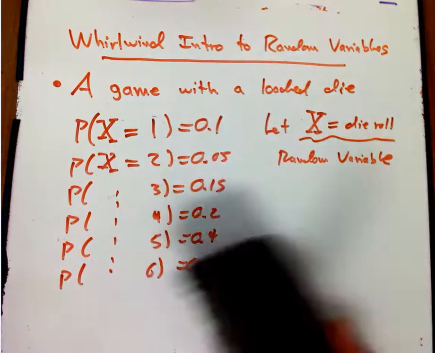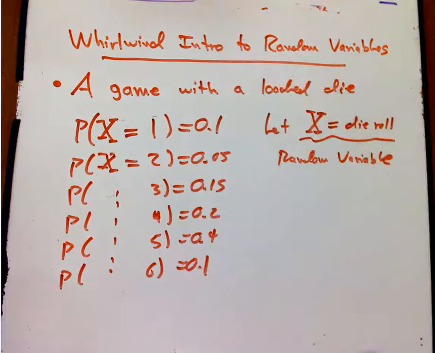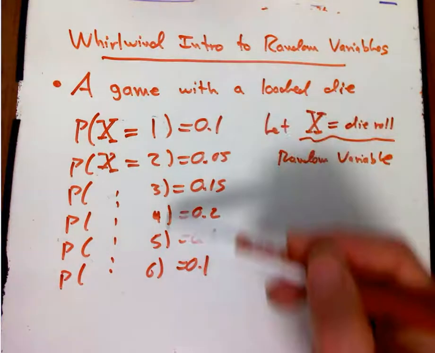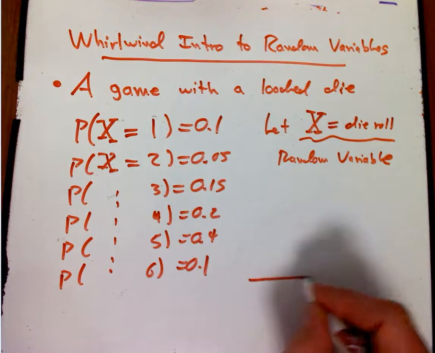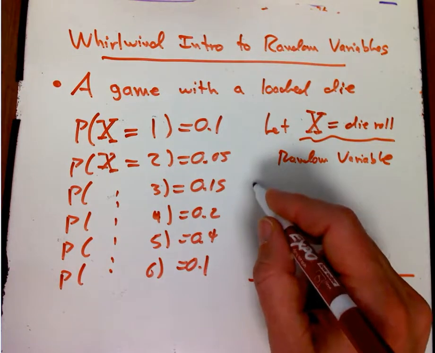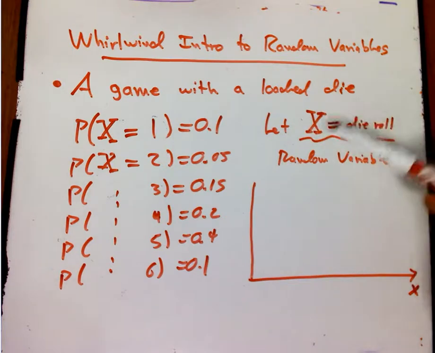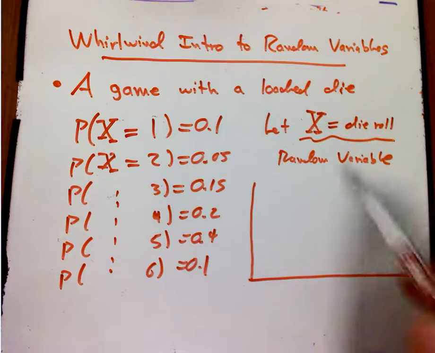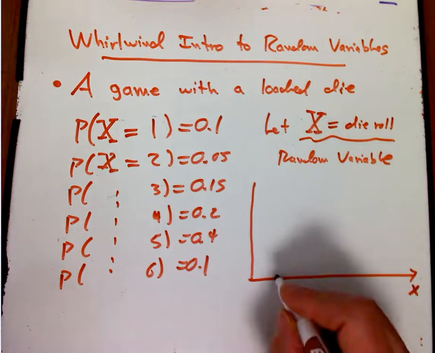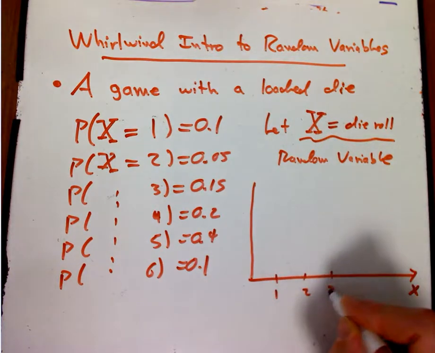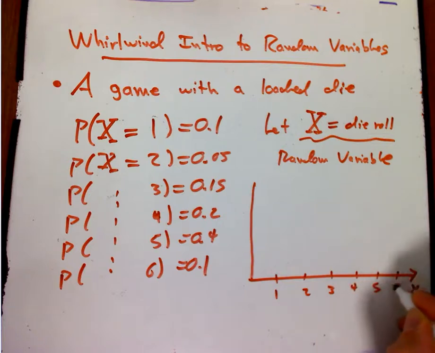So there's a good way to picture this, which is we can make a chart of all these values. And if you've ever seen a histogram, it's very similar to a histogram. And that is to put an x here, and I'm going to put a little x. When we use a little x in this situation, we're saying a possible value. This really does stand for a number. Some possible value of this machine that gives you the results of experiments, basically. So it's a possible value of the random variable, and the possible values are 1, 2, 3, 4, 5, 6.